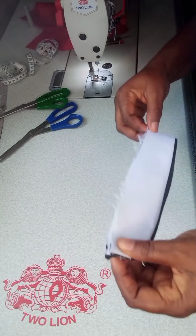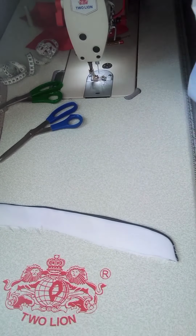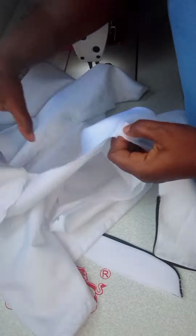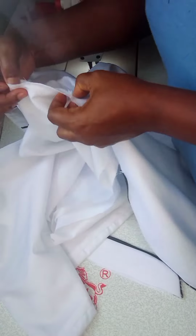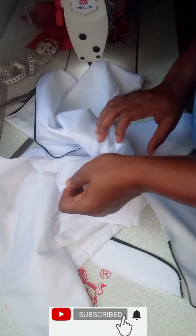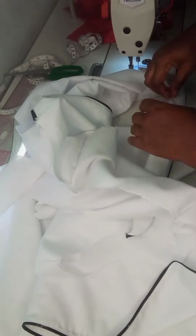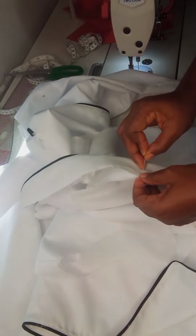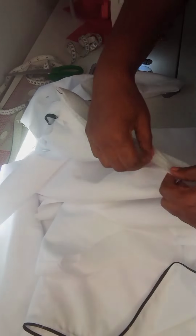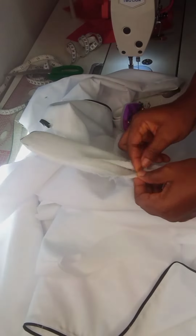So the next thing you have to do is to get the midpoint. So you notch it, just notch the midpoint. Then bring the material you're working on, fold it into two, and also get the midpoint, which is at the back area, like the back pattern. Fold it, notch it to get the midpoint. Then the next thing I'm going to do is to pin my collar to the shirt I'm working on.